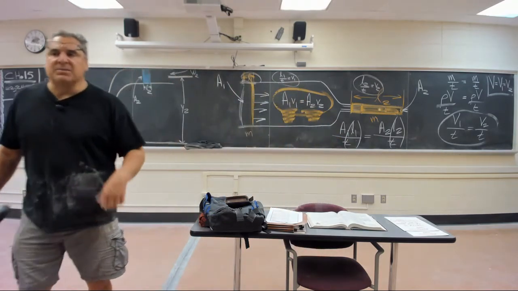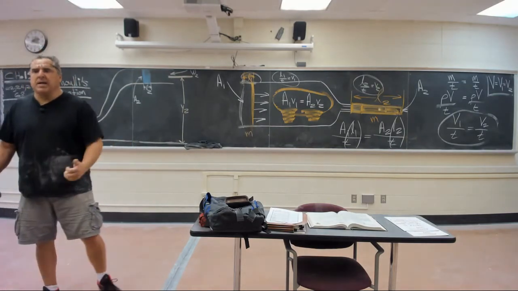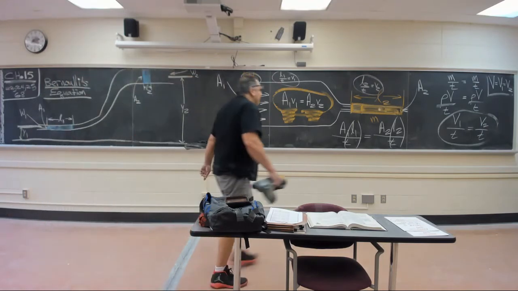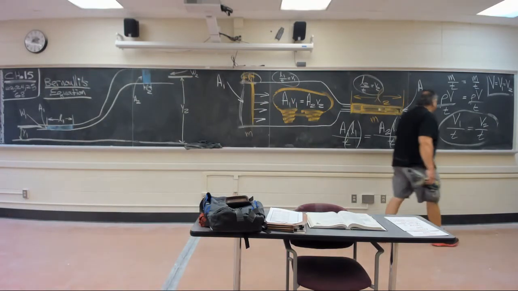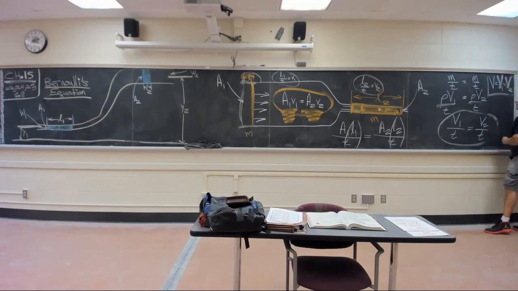The big thing is mass coming in is the same as mass coming out. The volume of fluid going in is equal to the volume of fluid going out. If that's the case, this is what goes in, this is what goes out. Absolutely true. These are volumes. And then at that point say, well, what is volume V1? Well, divide by rho on each side.